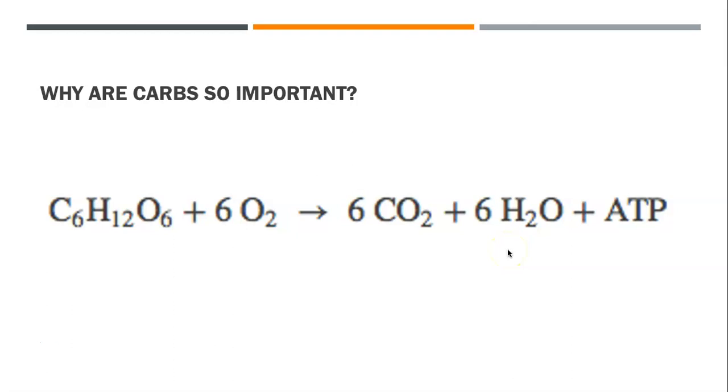Although most body cells can break down other organic compounds for fuel, like fat and protein, all body cells can use glucose. And more importantly, nerve cells, the neurons in your brain, spinal cord, and throughout the peripheral nervous system, as well as your red blood cells, can only use glucose for fuel. So in the breakdown of glucose for energy, the cell makes this energy dollar ATP. ATP will release free energy when its phosphate bonds are broken, and we'll see that at the very end of this lecture. And that energy that's released supplies energy to the cell for the cell to do its own work.